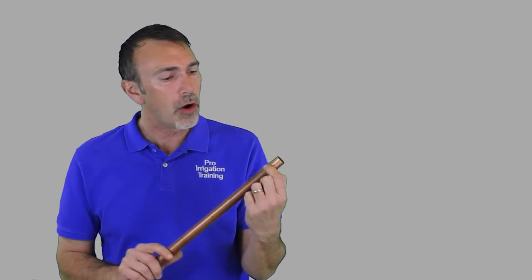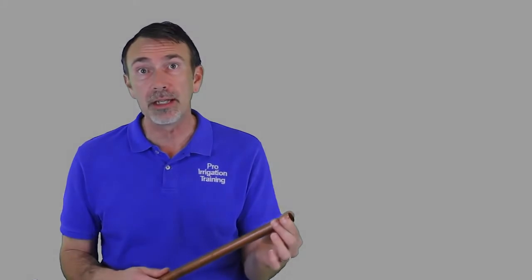One of the things that you have to watch out for, no matter what type of fitting or what pipe you're using, is the smoothness of the exterior surface. Because you have an O-ring that's touching this here, if you have any scars, any gashes, scratches, burrs that may interfere with that, then you're going to want to either trim down to another piece of pipe or smooth that down or whatever the case may be. But if it's not completely smooth, you're not going to get a good seal on that.